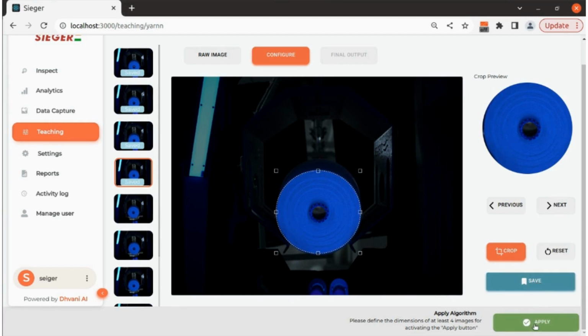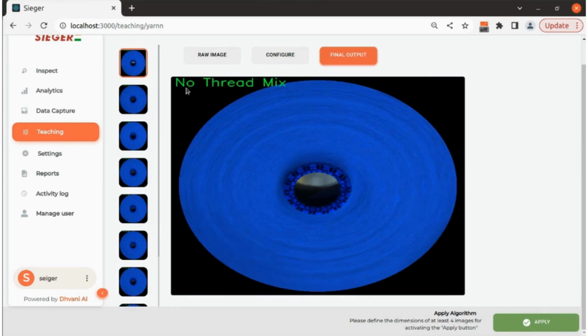And once these 4 images are extracted, the final results are produced and they will be labeled as such. Now again, in case of any undesirable results, this can also be reconfigured.